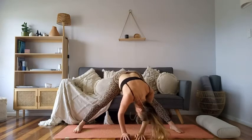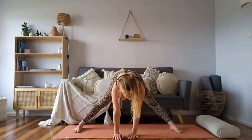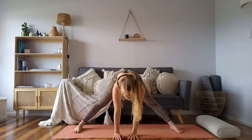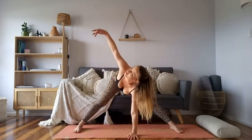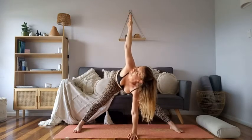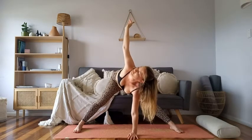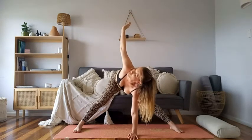Give yourself a little reset, rock the neck from side to side. And then when you're ready, coming into the other side, so this time taking the left hand to the mat and gently and slowly opening up the right arm, looking up towards the sky. Take a full breath. One more full breath.